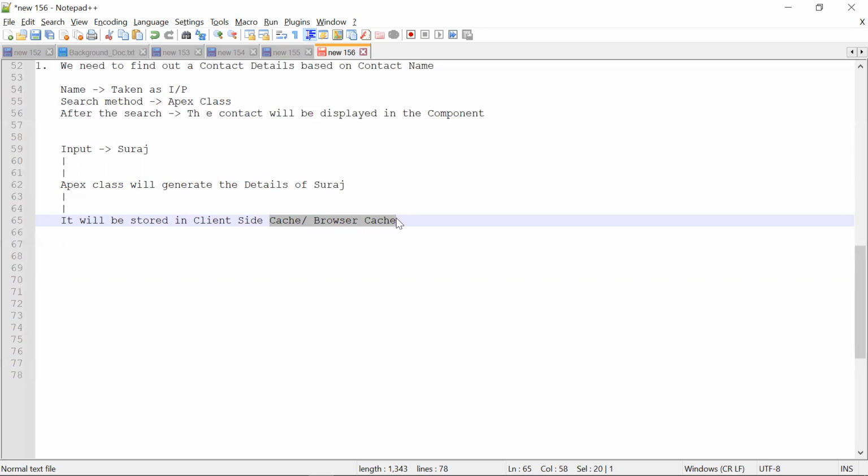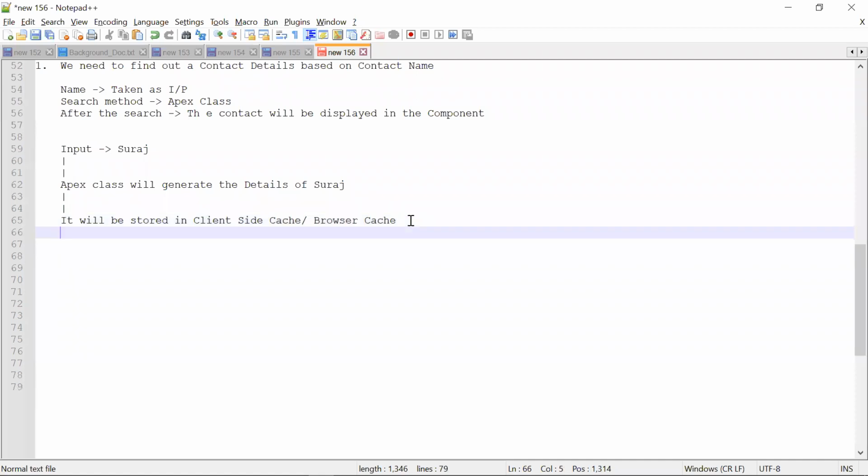Okay. So for the first time, we stored the result of the Apex call in the browser cache. And from the next time onwards, we do not even need to contact the Salesforce server to run that Apex class. It is already stored in the browser cache. That's how the performance is improved in Lightning components, be it in Aura or be it in LWC. I believe this is clear to everyone, but still I will be writing. So this is for the very first time.